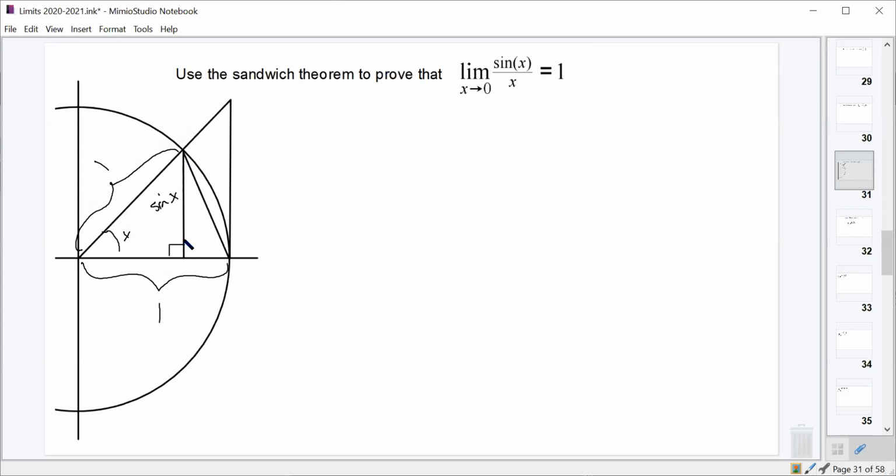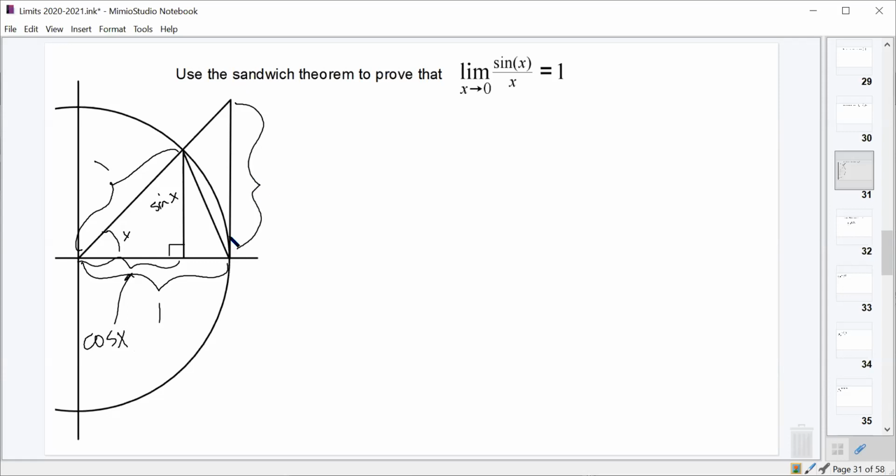So why is this vertical piece here sine x? Because sine is opposite over hypotenuse, and the hypotenuse is equal to 1, so it's just sine over 1, so that's just sine x. Exactly, right? This angle is x. The sine of this angle is opposite over hypotenuse. Hypotenuse is 1, so that opposite leg has to be just sine x. Now, we're not really going to use this, but what should this little one down here be? Should be cosine x, right? Do you guys agree with that? Okay, cool.